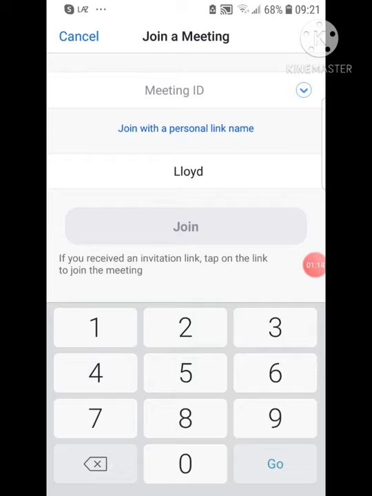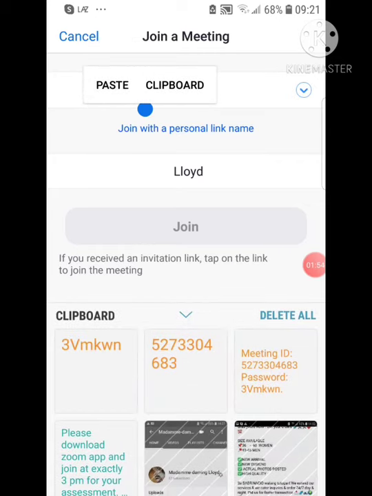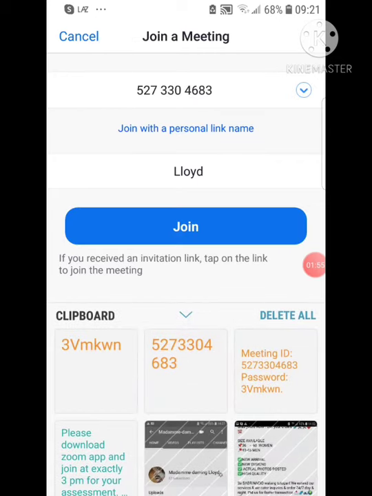But the other way as well is it could be that they'll be providing you the meeting ID or the meeting room ID and then the password. So what we'll do now is join the Zoom meeting by entering the meeting ID and the password. As it says here, guys, for the first field, it says meeting ID. So for the meeting ID, you'll just have to enter the meeting ID. It normally consists of numbers.